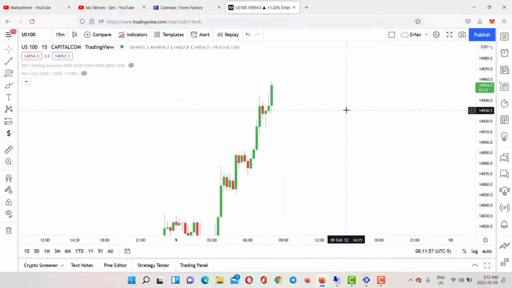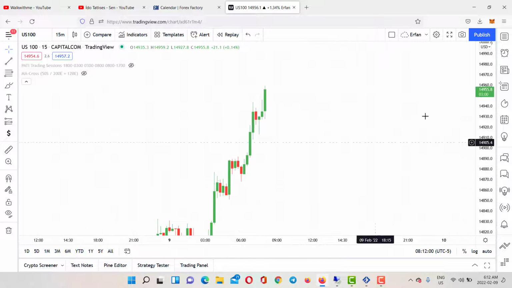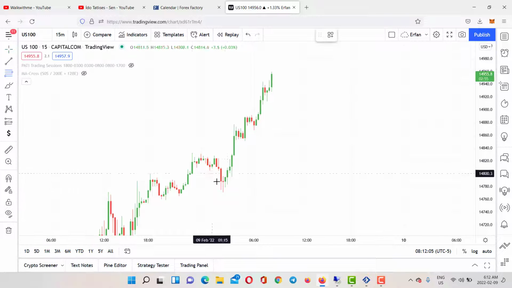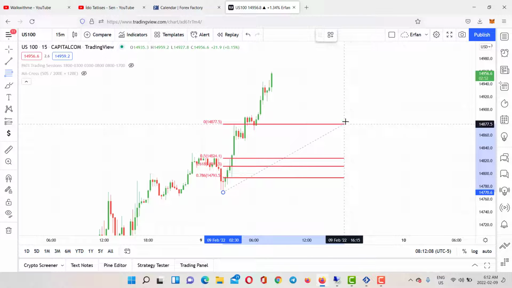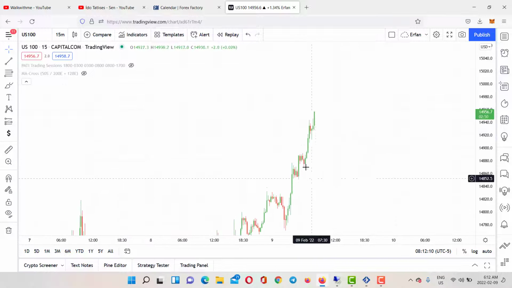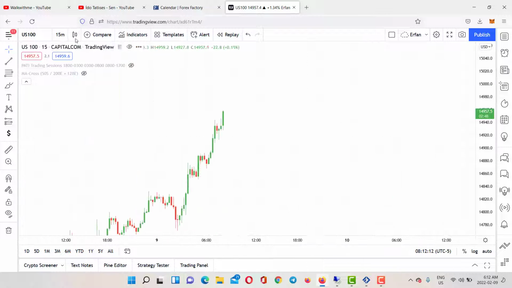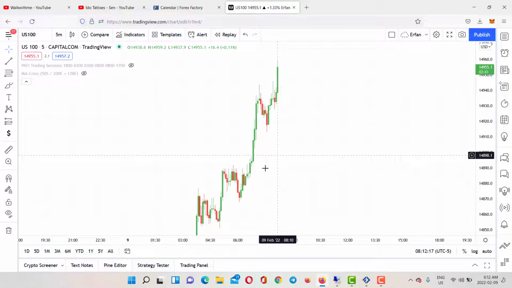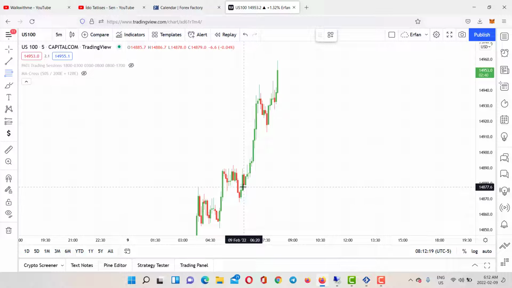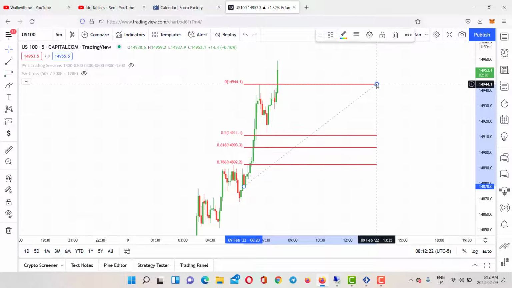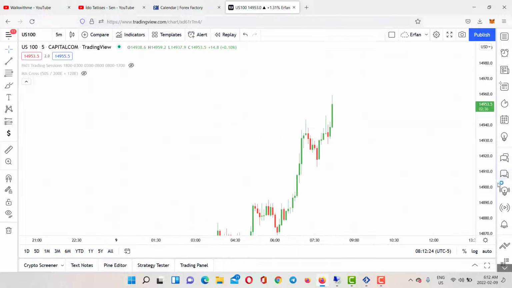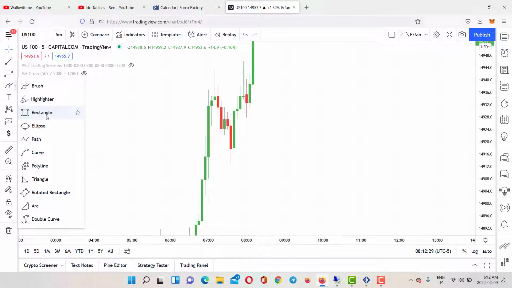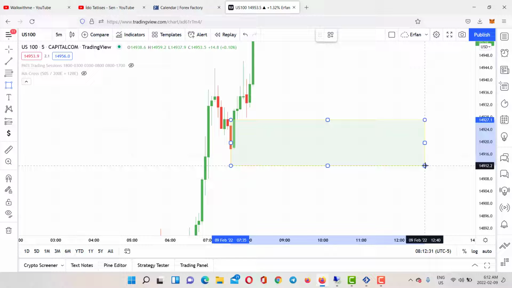If I want to show you a high probability order block in a 15-minute time frame, well, the Fibonacci is obvious, if you want to use a Fibonacci level from here all the way to here, but yeah, it's very bullish, guys. I'm just waiting for a correction. Okay, Fibonacci is not even working right here. If I want to show you, this is a high probability order block in a 5-minute time frame.